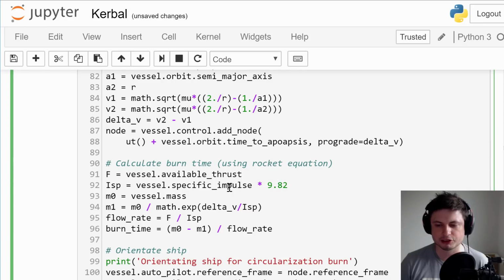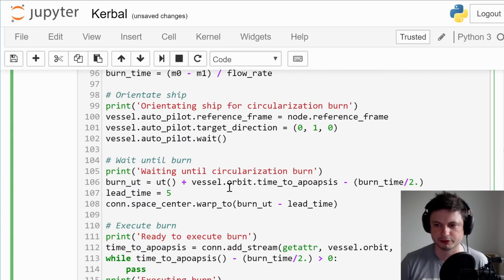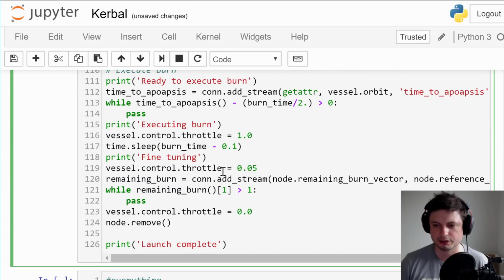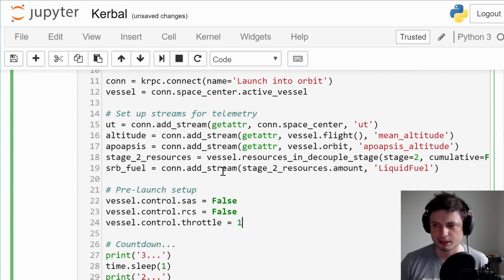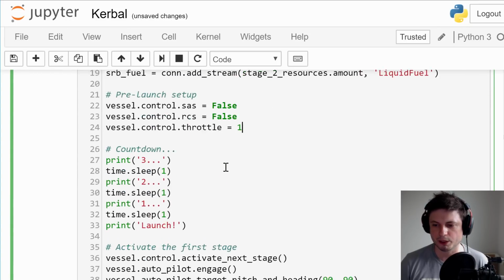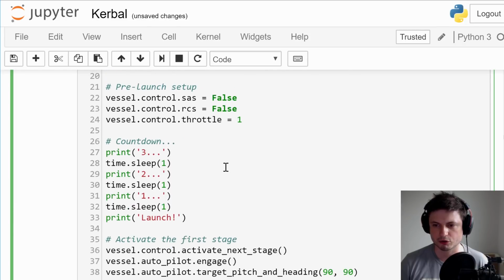I'm going to do this without adjusting for speed and show you what the problem with this is. I believe there's nothing else we have to change here. Yeah, that looks good. So now we're going to just launch the craft. It's going to launch itself actually. And we're going to wait for it to get into orbit. I'm going to show you how all of this works.